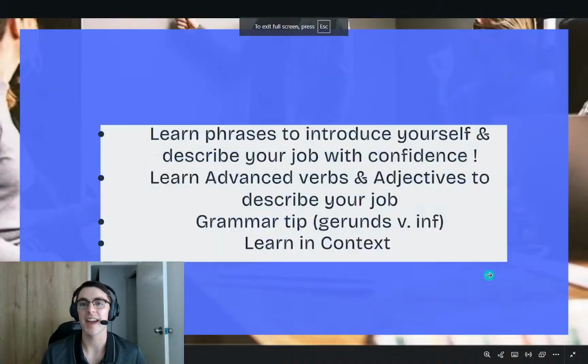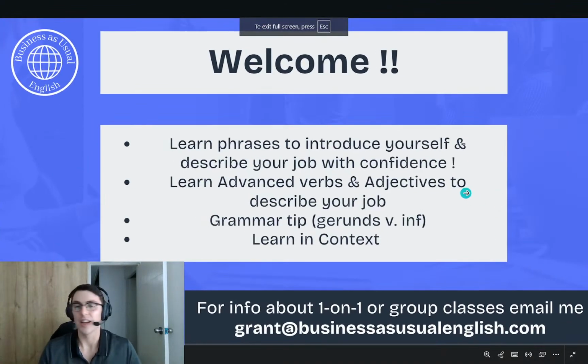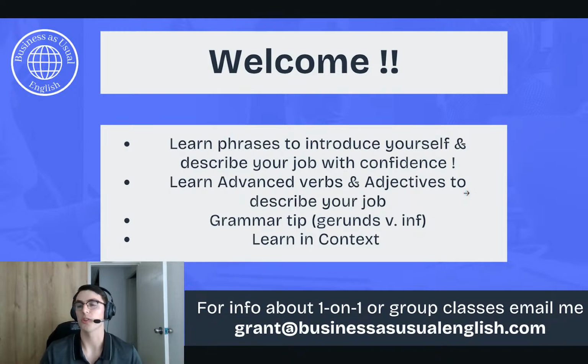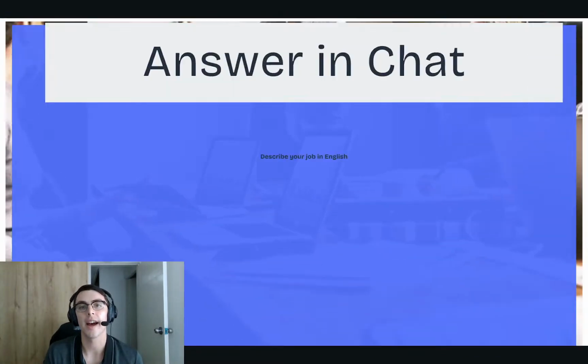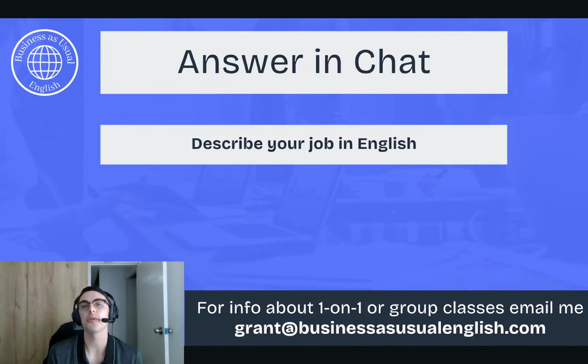So we'll move on to the first thing. Pretty much what we'll be doing to start out is we're going to look at a few different examples of ways to describe your job in English. But before we get started, if you have a chance, please, in the messages, describe your job in English. So imagine you are in a job interview and they ask you, what do you do? Tell me about work. How would you answer this question?